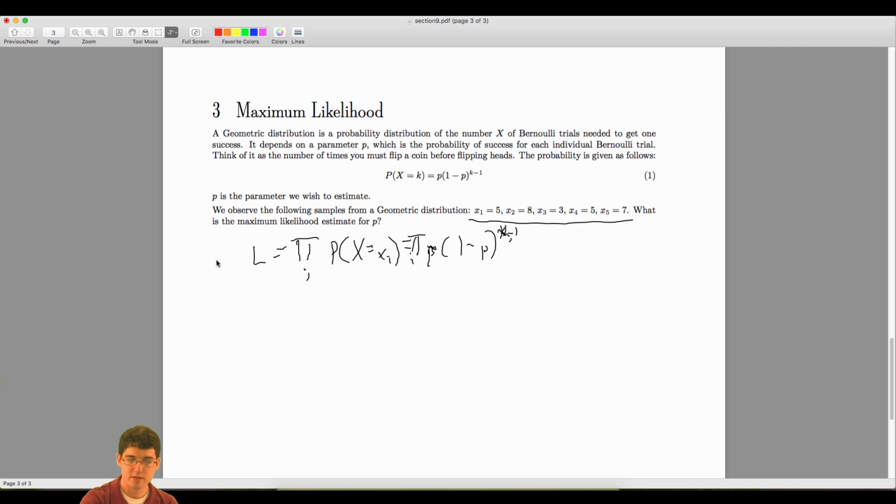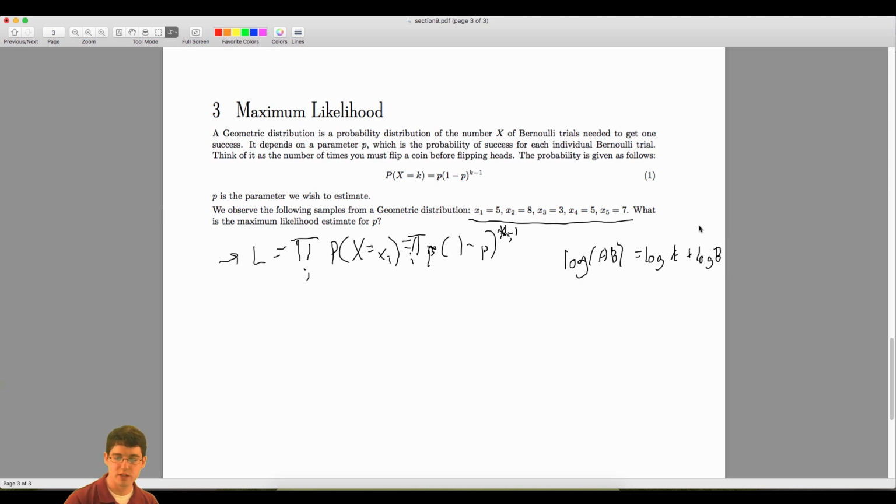Okay, so we have this likelihood of the entire data set, and our goal is to maximize this likelihood with respect to p. Before we actually start doing the maximization, it's often easier to turn this into a log likelihood. The reason for that is we have lots of products in this probability, and when we take a log, things turn into sums. So if you remember our log rules, log of A times B is equal to log of A plus log of B.